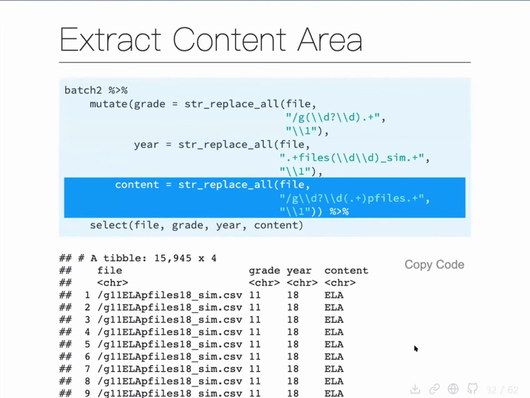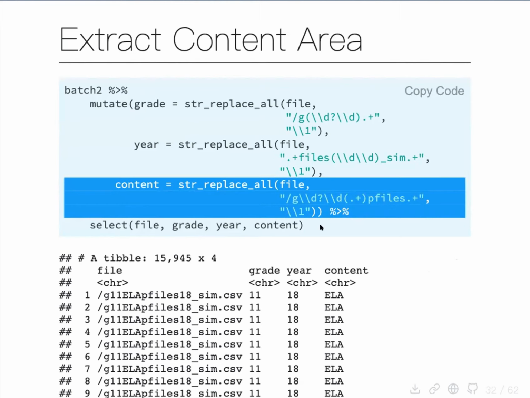And then the content area is a little bit more tricky, but the actual code that we write is not that much more tricky. It is tricky because we have ELA, math, science, right? And so it's not like you could say from the 3rd to the 8th character or whatever, because that would be different each time. So this is where you can kind of see the power of regular expressions more. So I have file, I'm going to say \G, and then a digit, maybe a second digit.